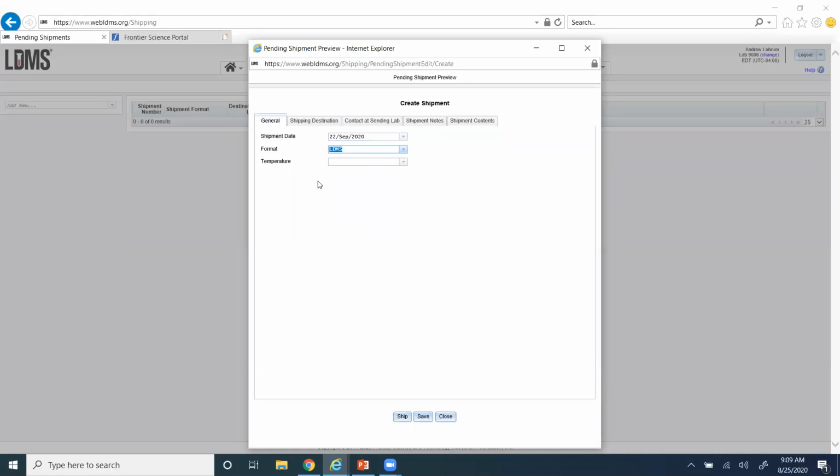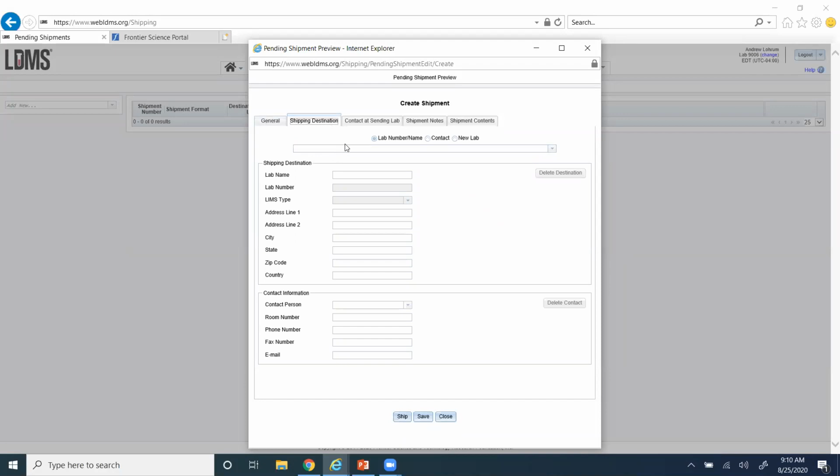The format will be LDMS. BRI is an LDMS lab, and we must utilize the LDMS shipping file. And then select your temperature. Move to shipment destination. BRI has its own 3-digit lab code, just as you do, and it is located in your LPC.